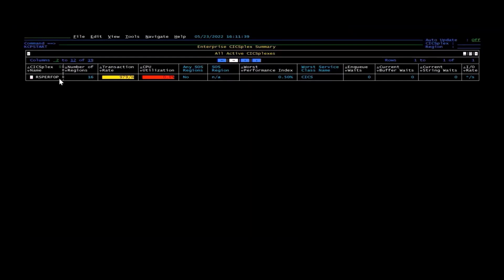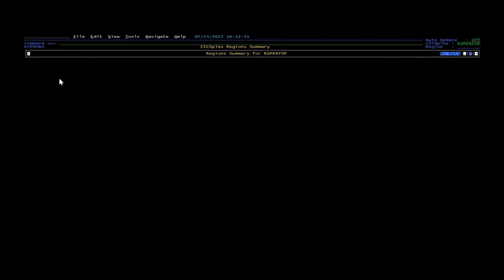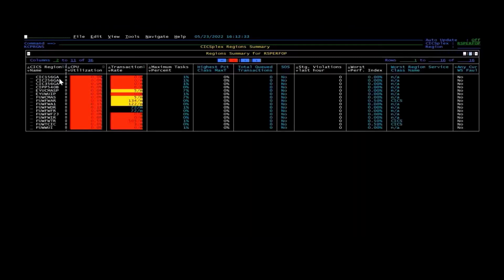In order to do that, we have to select again the CICSplex, and you'll notice that the regions haven't filled in yet. To force the regions to fill in sooner, you can do T for tools, R for registry refresh, and then hit enter and you'll see your regions will appear. If I had waited an additional couple of minutes, it would have filled in automatically.